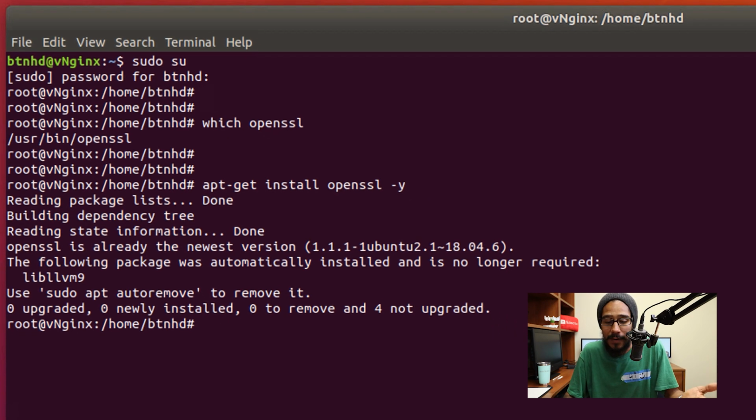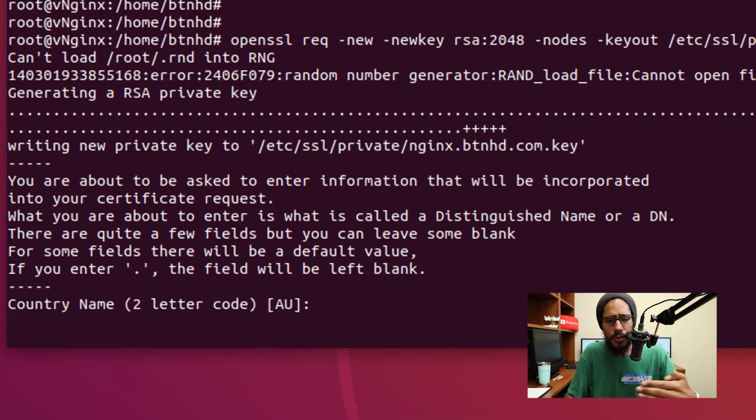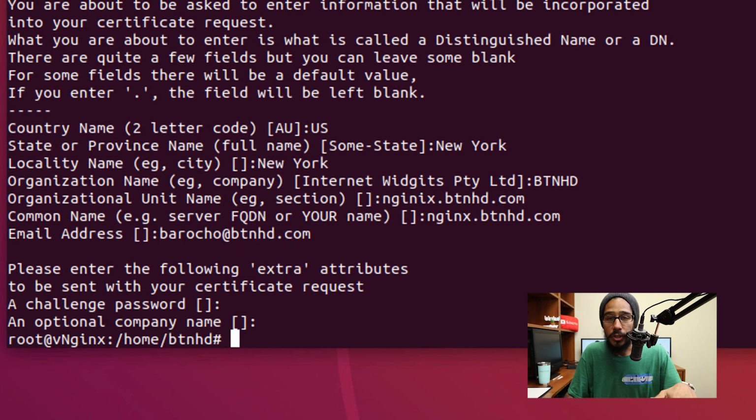So next, I'm going to run the following command to create my key as well as a CSR. CSR stands for Certificate Signing Request. Yes, we need that gibberish within that file so we could go inside like GoDaddy or whatever site you're going to request an SSL certificate from, to attach that gibberish in there so they could generate an SSL certificate for you. Once you hit enter here, it's going to start asking you a couple of questions. Just fill it out. And once you're done, you're good to go.